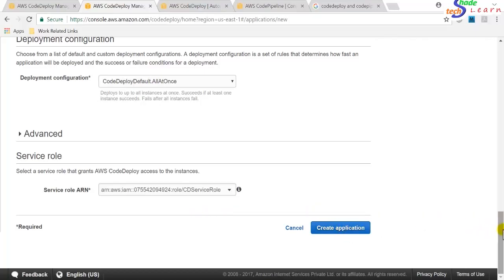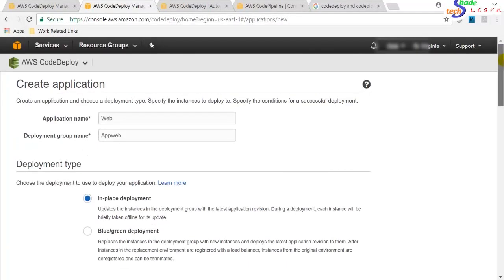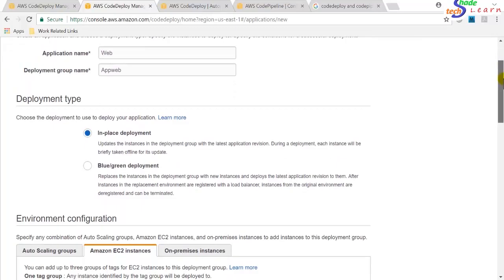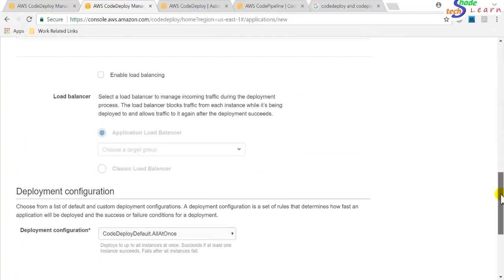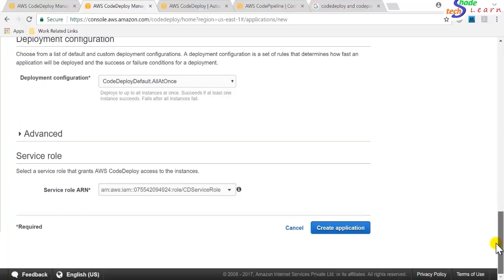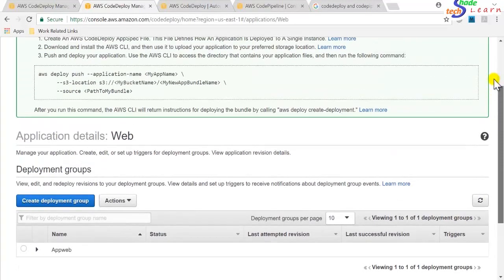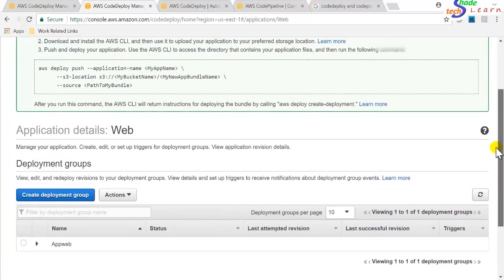Before that, just take a review of this. Application name is fine, deployment group name is fine, instances are fine, so everything is looking good. Now I'll click on create application. Okay, so it's created.